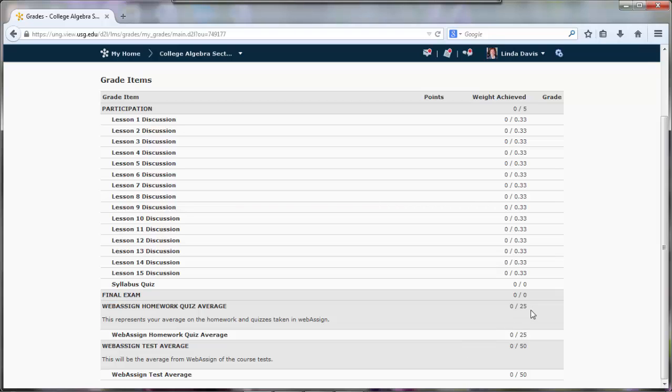So you would see, again, these are based on percentages. So the WebAssign homework and quiz is 25%. So at the end, you would have a total of 25 points. But you can actually see how many points you have gathered up until that time.